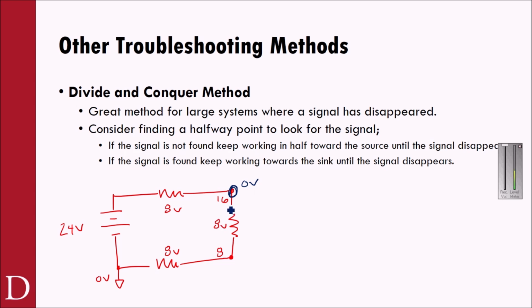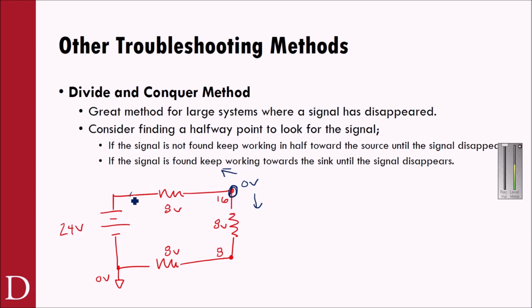So interesting here now, right, is where does that fault reside? If you read 0 volts here, normally you expect 16 here, right? If the circuit was open here, I would expect to read what? I would maybe expect to read source voltage up here, 24 volts, right? Because I have infinite resistance on this side of it. So now I'm going to go this way, or I'm going to go this way. Well, if I'm reading 0 volts there, at this point I'm kind of guessing that maybe the open is here, but I also could be shorted here, right?